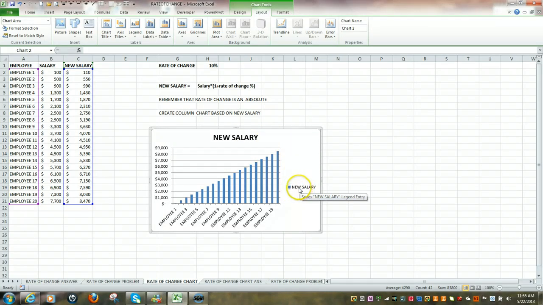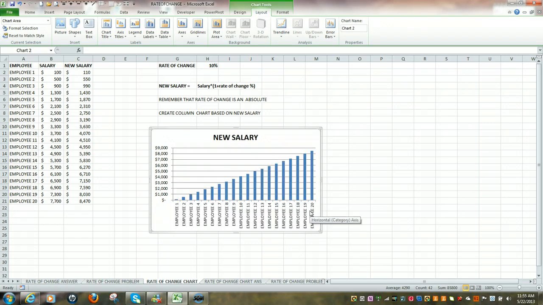Over here we have our legend. It's really repeating the title. There's no need for that. So what you can do is come over here, left click on that legend. You can see it's now outlined. And then just come over to your keyboard and click delete. So the legend is now gone and the chart has now been resized.